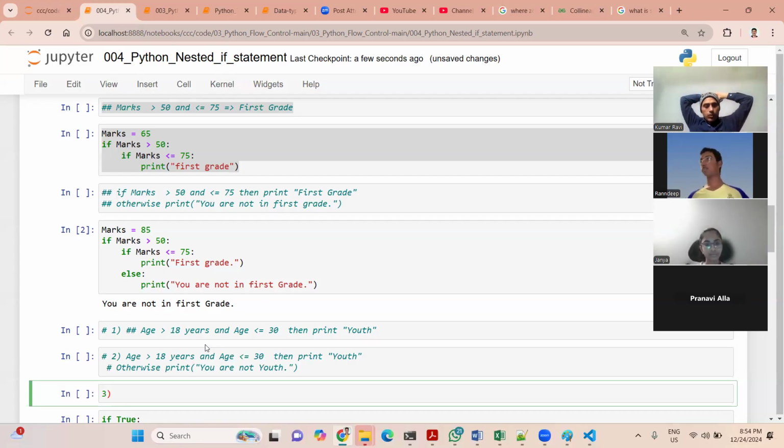See, leap year questions also you can solve using this. I'll tell you the logic. If year is divisible by 4 and year is, but that will be very difficult as of now. Let us make it simpler. Year is divisible by, it's not divisible by 100, right? Don't take the leap year. That is complex, we have to use and or. I don't want to make it complicated. We'll take some other example. Yes, sir.